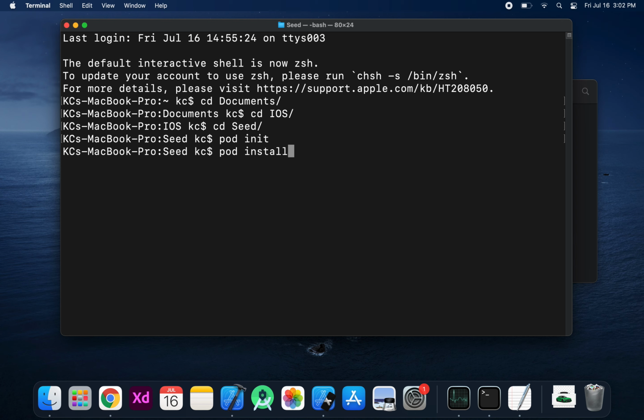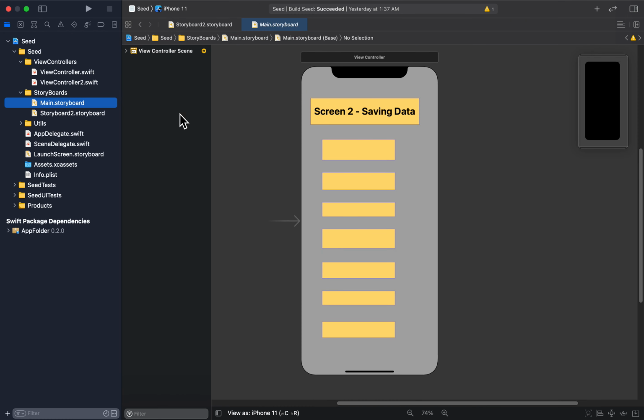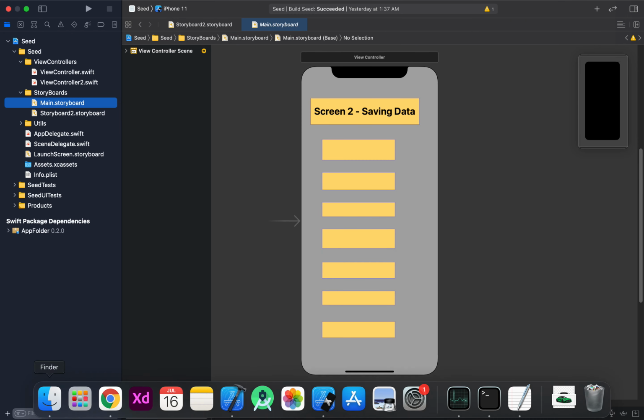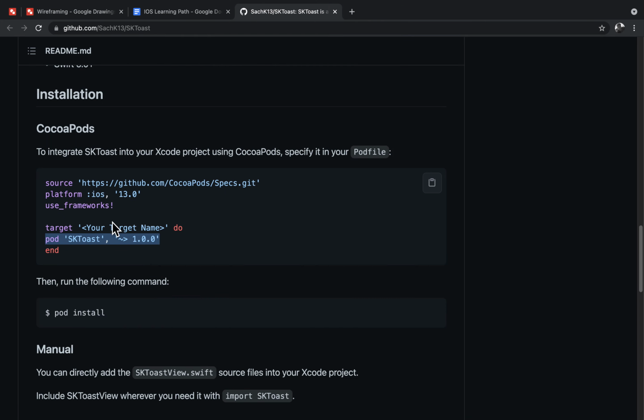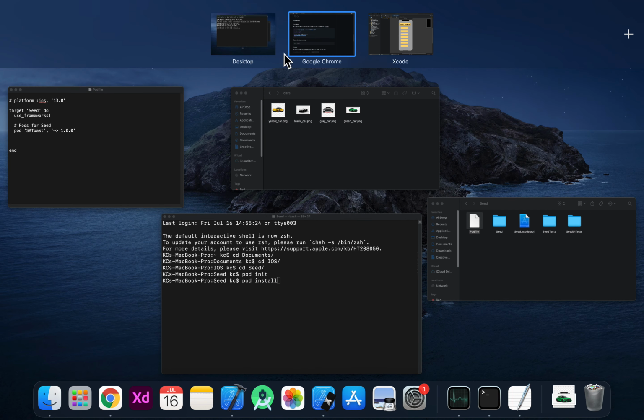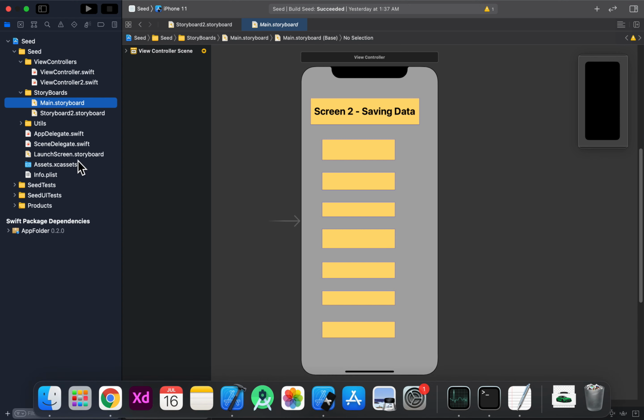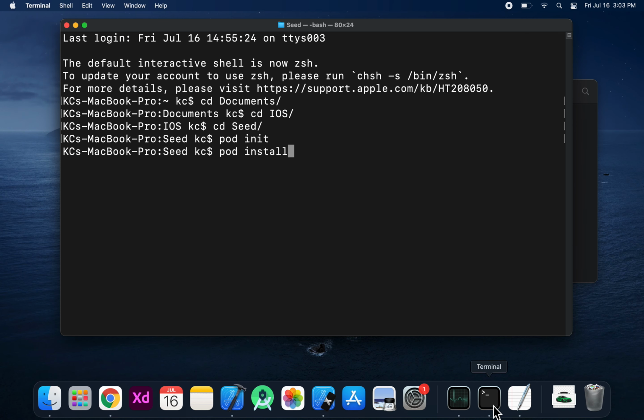Now what this does is it installs the pod we just included in our pod file into our seed project. Because right now the library from GitHub is not included in our project yet. But once I type in pod install, it's going to include that SK Toast into this project. So let's do that. Pod install. I press enter.